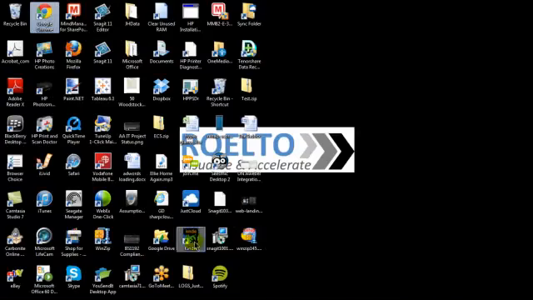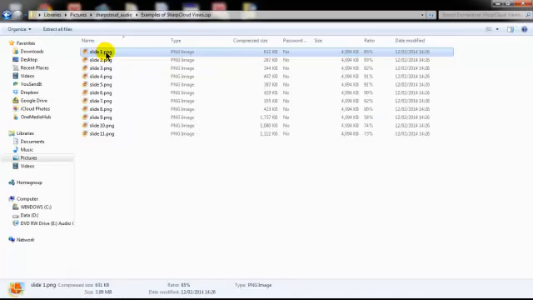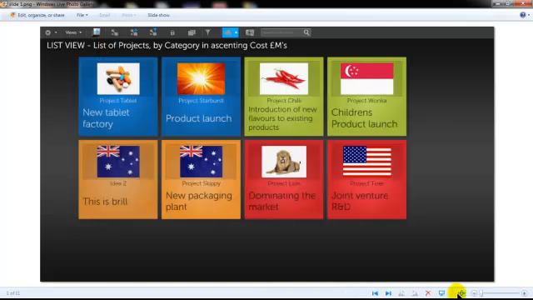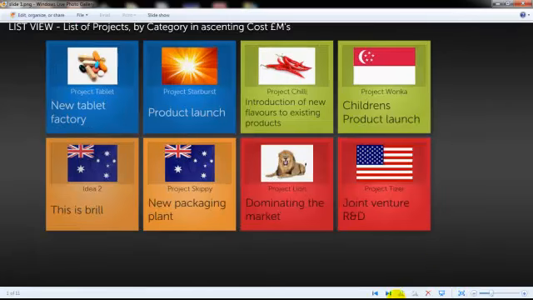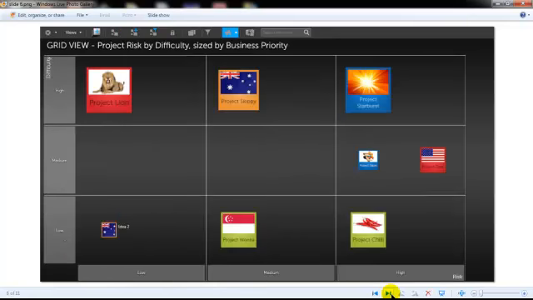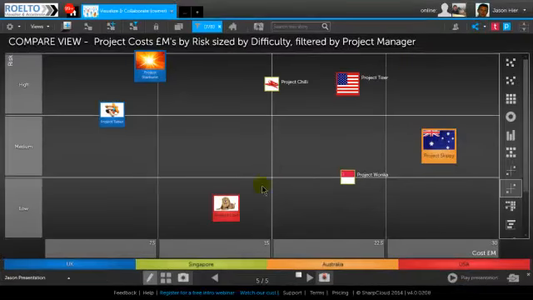If I just go onto here into my desktop, and we just go down to here, and here are some of the slides. You just double click on that, and the slides that you would have saved and exported out are just played in the same way. I just click forward again, so on here, and there are the slides that we've just seen. So again, it's very quick and easy to share the information that you may have, both within SharpCloud and also as a PNG file.